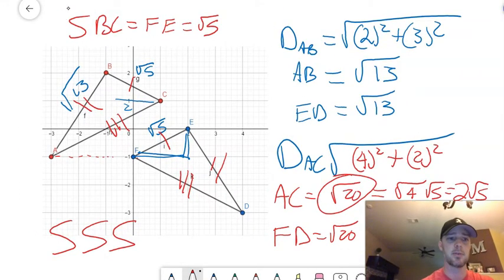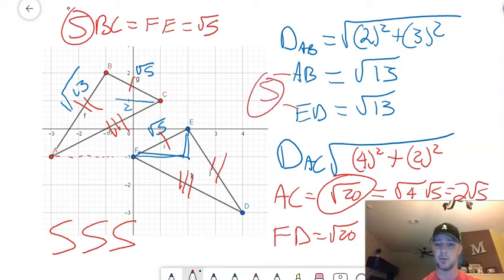That's the side that we would use for one of our sides in side-side-side. The other one, we'd say these two pieces are equal. That's another side. We could do another statement. These two pieces are equal. That's our third side. Once we've done all three of the pieces, we could say that the two triangles are congruent by side-side-side. All right.